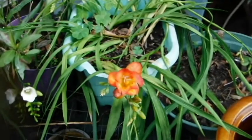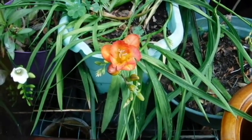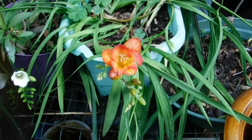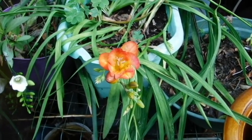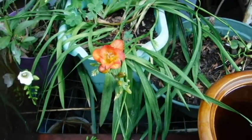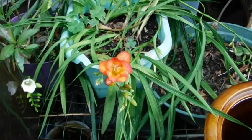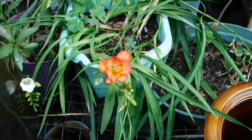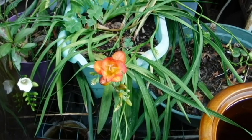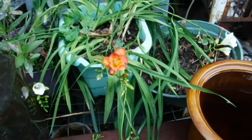Wouldn't you believe, year before last, I bought a marked down pot of orange freesia from Walmart. And when I took everything out of its little pots, I just mixed all the bulbs up and planted them everywhere, and I seem to have been able to get one orange bulb in every planter.